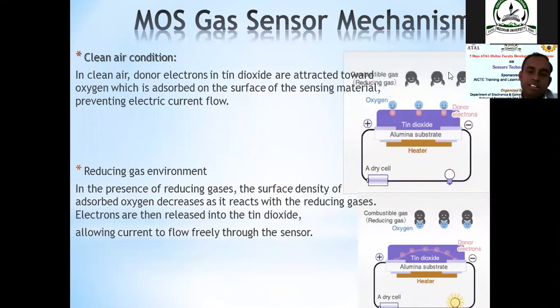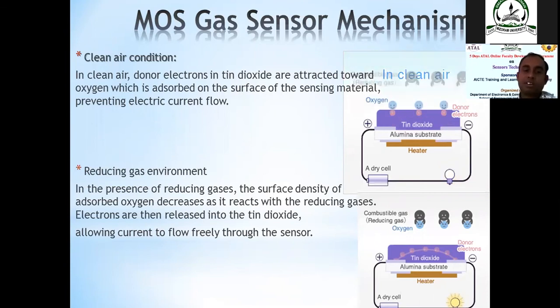So due to that, there will be no flow. If we have two terminals in the tin oxide, two sides, you can see two terminals are there. So if we apply a voltage here, and we have applied a voltage, but there are fewer electrons because they are attracted to the surface due to the oxygen present in the air near the surface. So those electrons are attracted to that surface, and due to that there is an absence of electrons, or fewer electrons are present, so your current flow will be less.